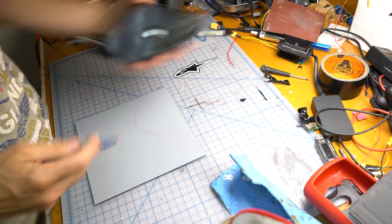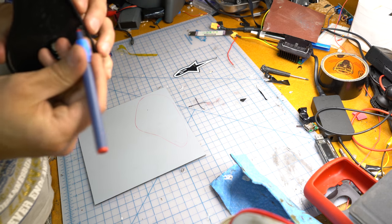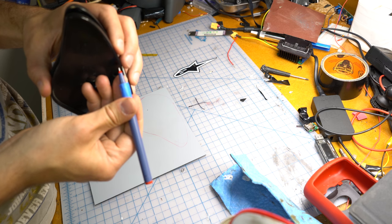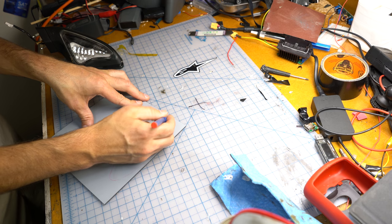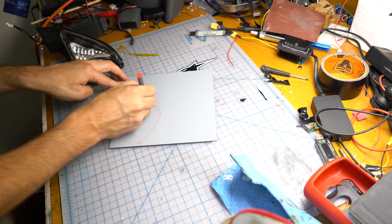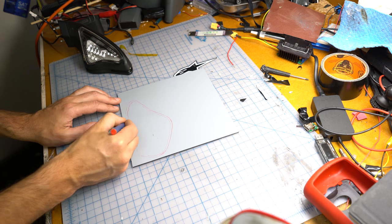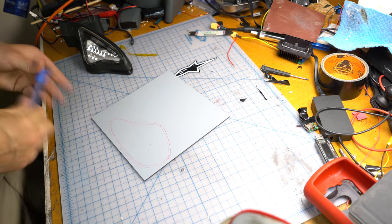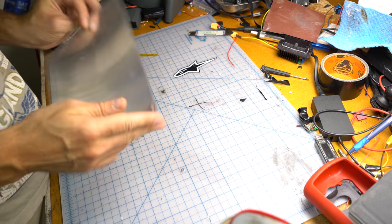So now I have to feel good about the offset of this. That should be roughly right, we can always take some off. So now I kind of want to go around and just mark it. This is where we're going to cut. It'll do, it's just a rough grind and then we're going to sand it down. We'll get there.